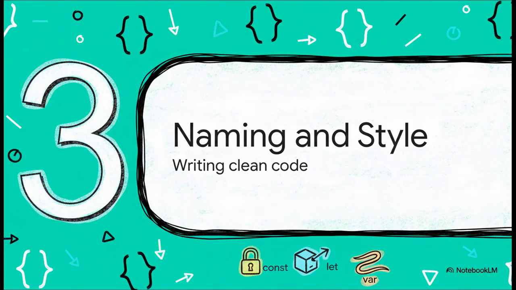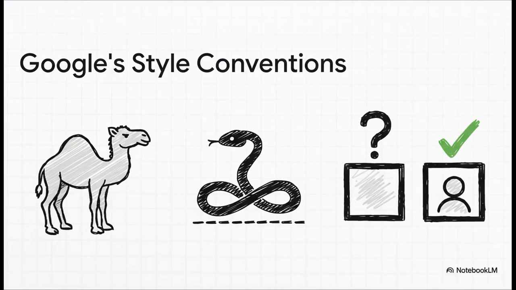All right, so we know how to declare variables and we know where they live. Let's quickly touch on a professional habit, how to name them. Because good naming can make your code so much easier for you and others to understand. We can just follow some simple, effective rules from industry-style guides like Google's. Use lower camel case for your typical variables. For values that are truly constant and hard-coded, use all uppercase with underscores. And the most important rule of all, just choose names that actually describe the data they hold.